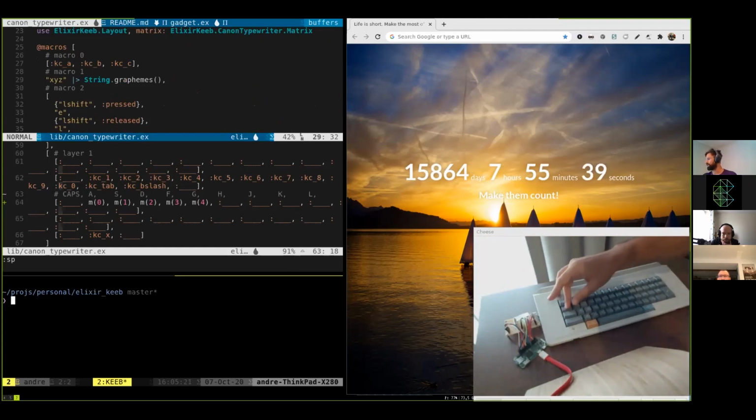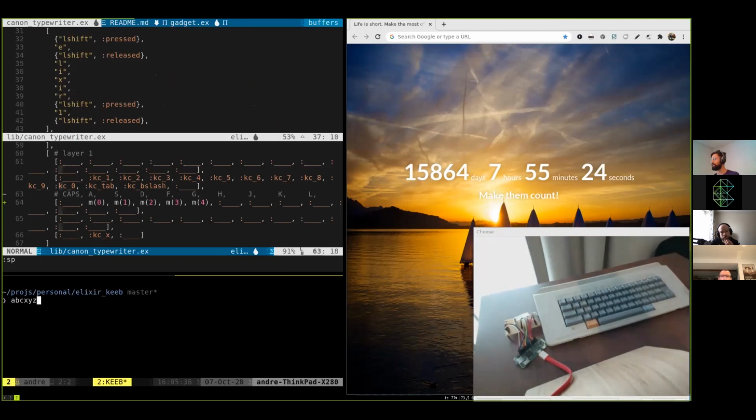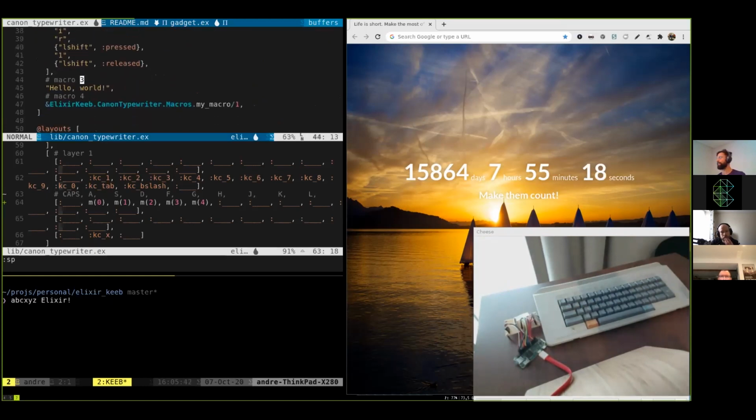So if we activate, we got the ABC, the second one, XYZ. The third one is more elaborate in the sense that we say when we want the shift to be pressed. So we get Elixir and so on, okay?